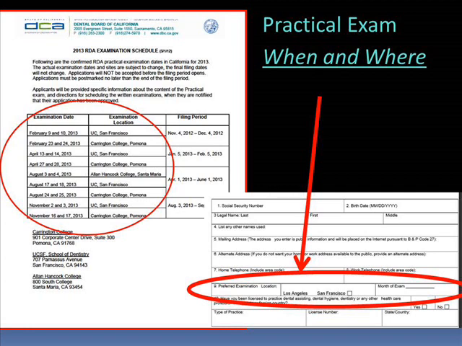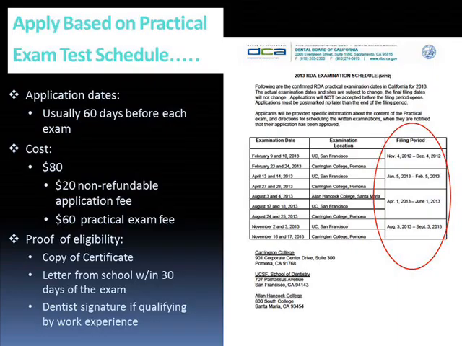You can specify which location you want, Northern California or Southern California, and what month you're planning to take the exam. So if you're looking again at the RDA examination schedule, you decide which date and location you want to go to, and then you see the corresponding filing period. You figure out when you're going to apply, send your application in. You know what exam you're taking by putting it onto the exam application, and you wait to hear from the dental board.